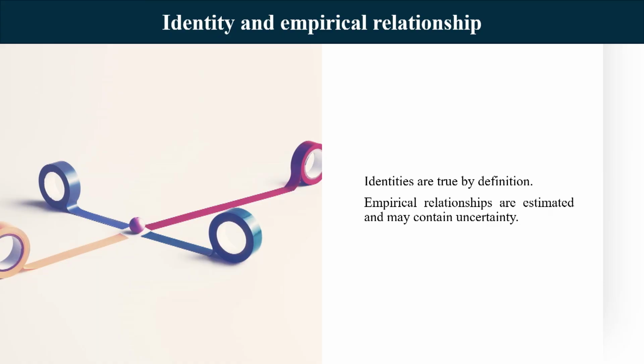Now let us try to understand what identity and empirical relationship are. In the last class also we defined identity, when we explained how sales can be perceived from various perspectives, such as sales as a function of number of customers multiplied by average purchase per customer, or sales as number of salespersons multiplied by the amount of sale made by an average salesperson. It can also be perceived from a competitive landscape. I mean, the formula can be market share multiplied by overall sale in the entire market, right.